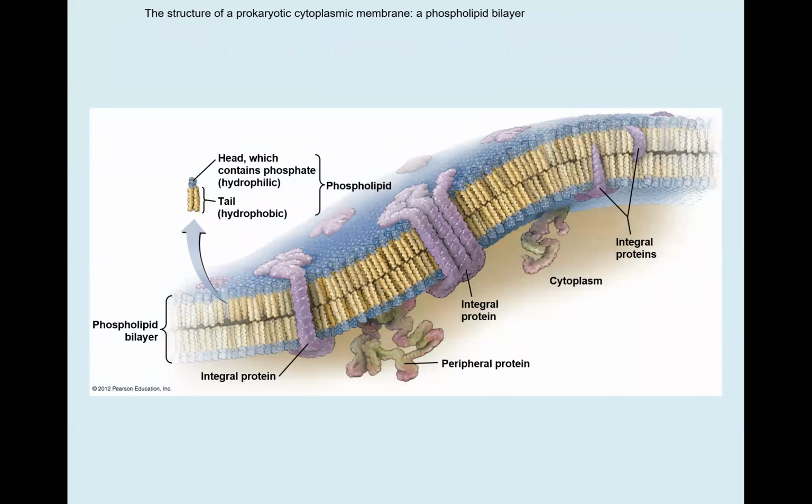All right, so here's just a picture of that cell membrane. So again, we discussed the cell membrane as being selectively permeable, meaning that some things can go in and some things can go out. But when we look at this picture, we're going to see that we have this phospholipid bilayer. So we have these hydrophilic heads on one side, and we'll see them on the other side as well.